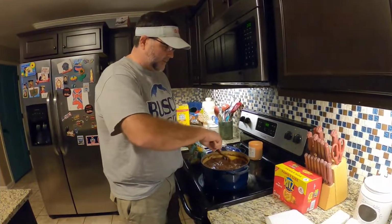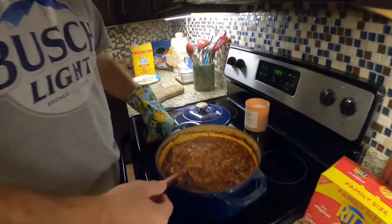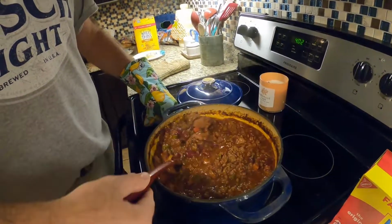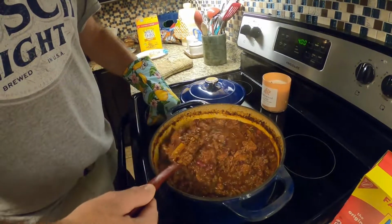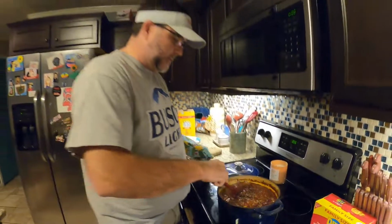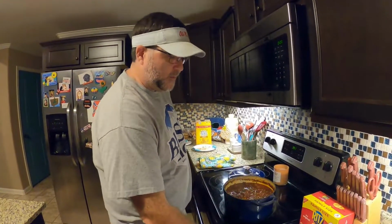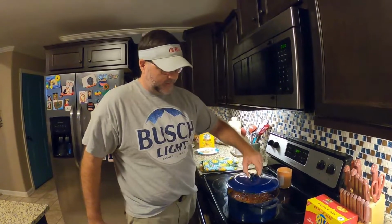Chili's finally done. I just took it off the grill. I want you to take a look at that right there. Tell me that does not look good. The only thing left to do right now is to take a bite. And I'm gonna let it cool down just for a second, because right now it's hot as freaking lava. Only one last thing to do. That's to give it a try. You get a good piece of that chuck roast right there.